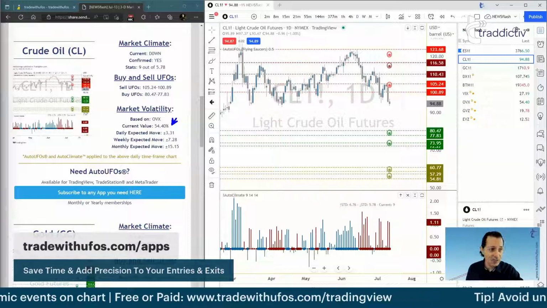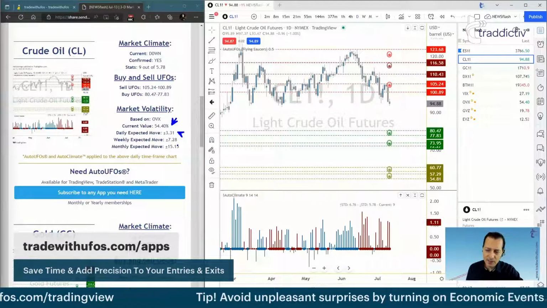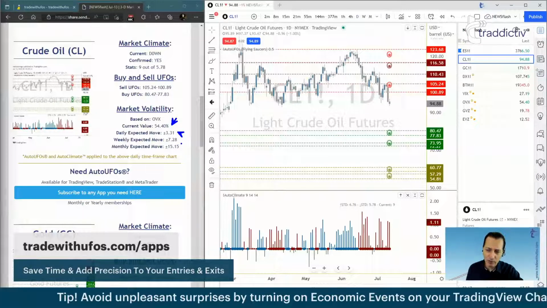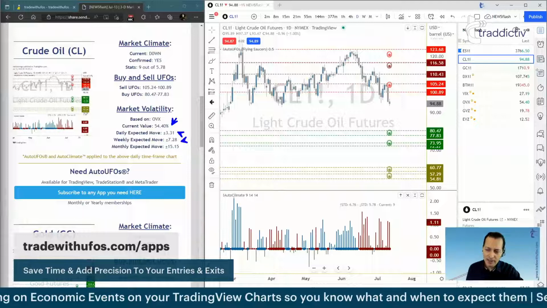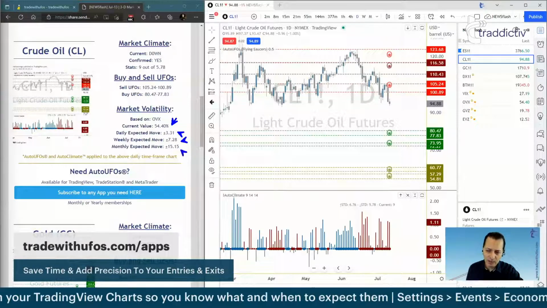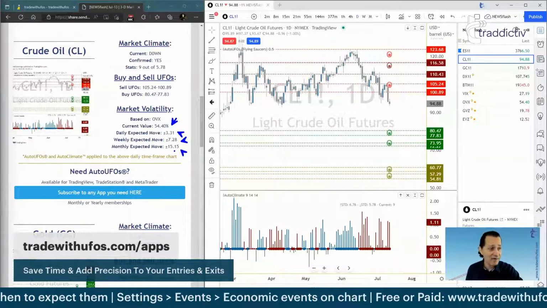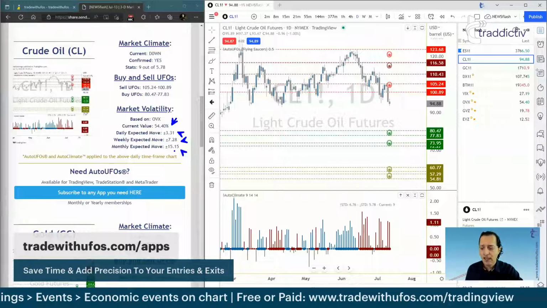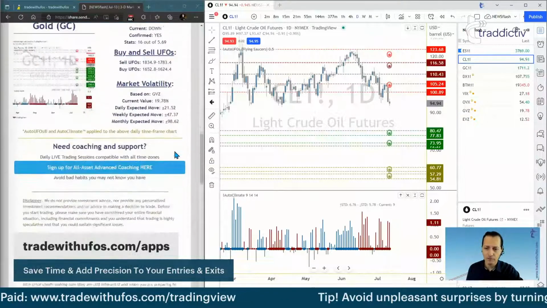Speed of movement, we are talking about 54.40% implied volatility on options on crude oil futures. So that reverse engineered using the pricing models would be 3.31 points a day up or down, 7.28 points a week up or down, 15.15 points a month up or down. That would be a 1 standard deviation expected move. So a normal thing to happen from a speed of movement point of view.